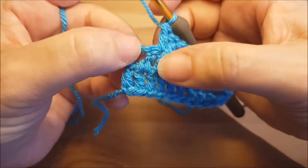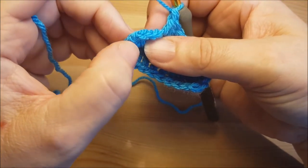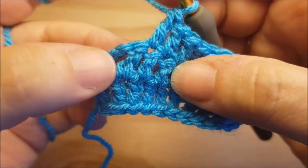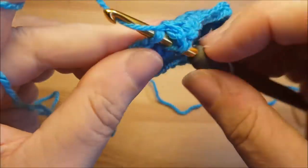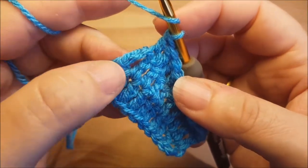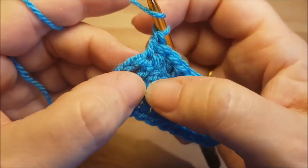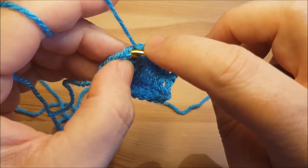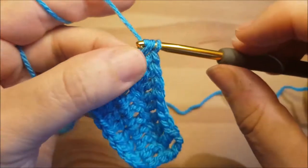And we're nearly at the end again, and we have this treble stitch and then we have our chain, and we can see our chain a lot clearer this time. So you've got one, two, three chains, but we still haven't gone into that very last one there. So let's go into that first. That's into our last actual stitch, but then we have to go into the last stitch, which is the turning chain. And as I say, you can see one, two, three chains. This is the one that's coming out of there, and this time it is easier for us to go in under two strands there, yarn over, pull through, and then complete our treble.